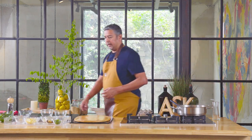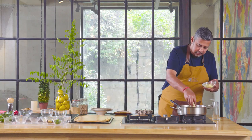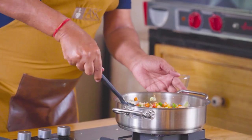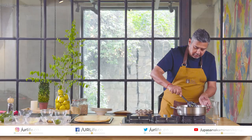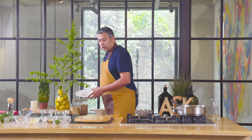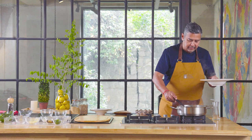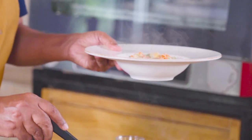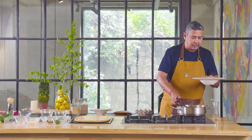There we go, we're ready. I'm using cheddar out here — of course, you can use parmesan. A nice winter vegetable risotto with brown rice Sona Masuri, all from our local store, all local vegetables. Lovely. The blast of colors. The cheese just about binds the rice and the vegetables together.